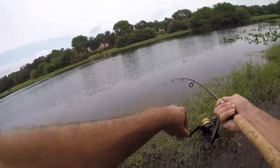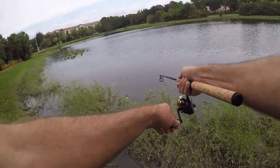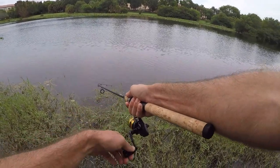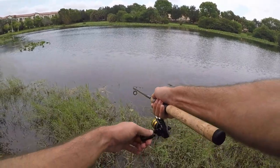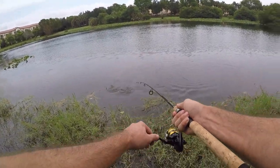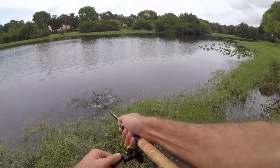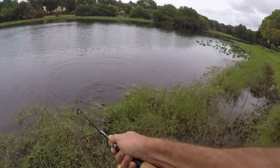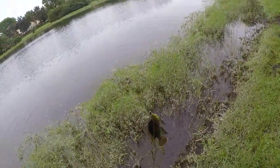There we go. Another fish. What is that? Is that a spotted tilapia? Can't tell yet. Looks like it. These guys can pull pretty well too. Come on. All right, another new species on the off-brand.